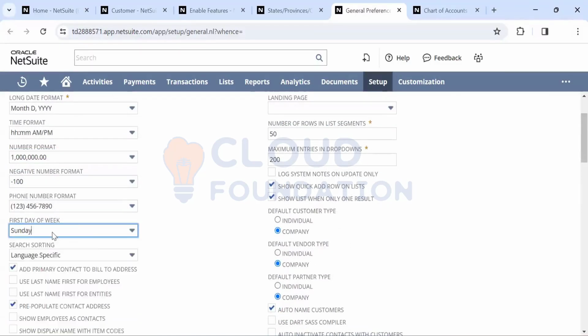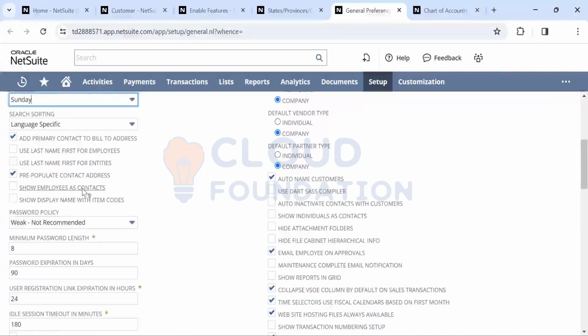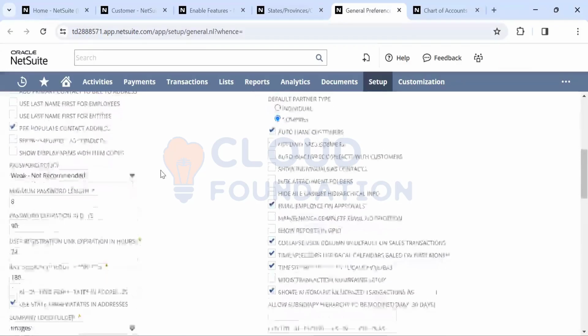What will be the first day of the week? There are also options like add primary contact to bill to address, and use last name first for employees. For example, if I create my employee in NetSuite, Ranjit Kumar, my record will appear with my last name first and my first name after that.